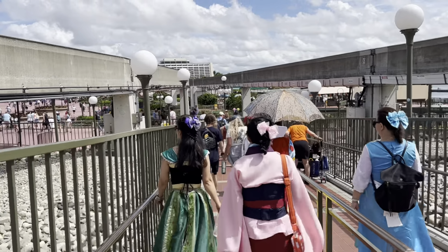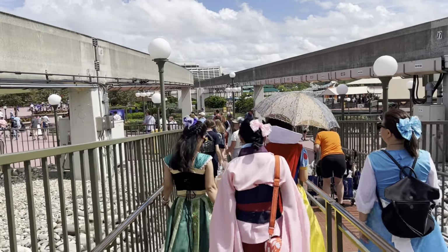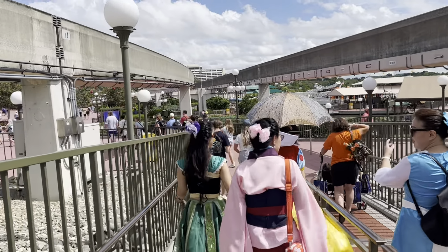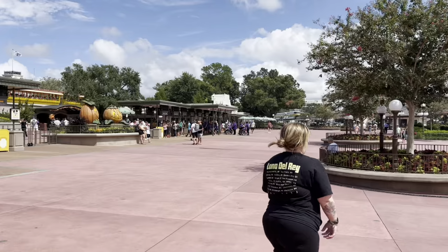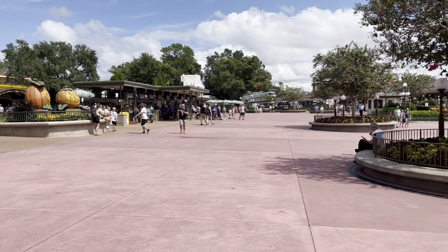Whenever I walk down the ramp, I know a lot of you do too, but people ask, oh, you live here, so is it still magical? Do you still get excited? Yep, absolutely. It's actually not too crowded out here in the main ticket area. We're here. Yay. Got my Resort TV One hat on, and again, it's a gorgeous day.